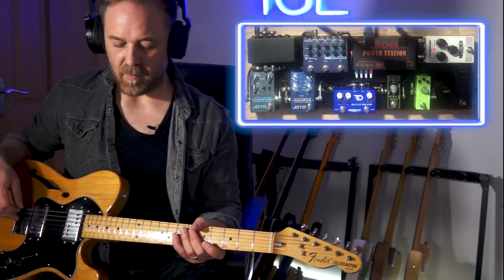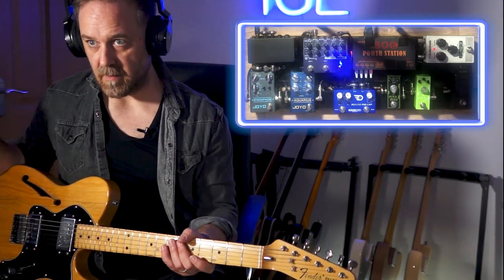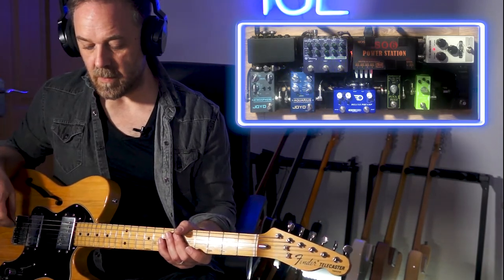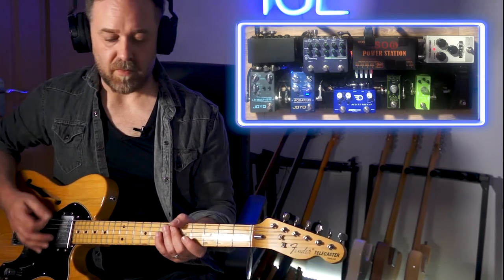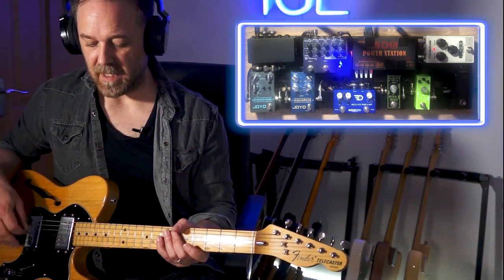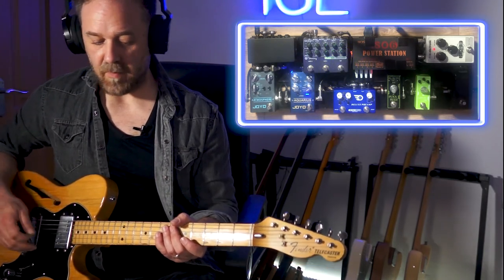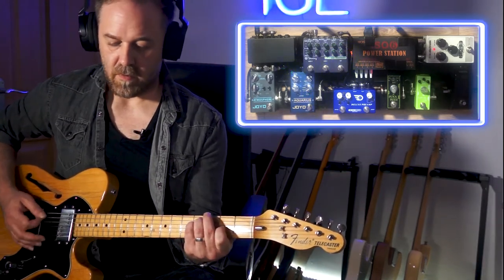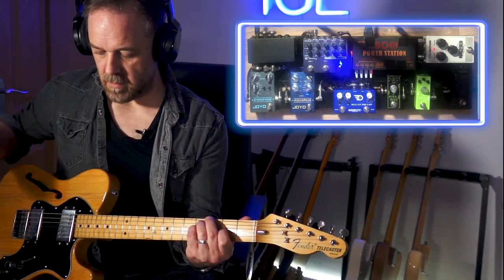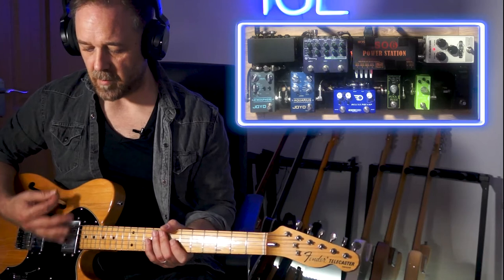So I'll show you some different clean sounds that I would get. Bringing the delay into play here, I have the Aquarius, which I've made a video on, you can see a link to now. I have the Joyo Aquarius here set to the tape echo mode. And I have the level backed off to maybe a third, and the repeats, maybe 2 or 3 repeats. And the time, I'm setting the time using the tap tempo. So that's what it says on the tin. And as I mentioned, you can hear that reverb from the amp.